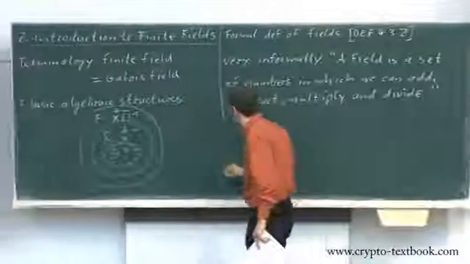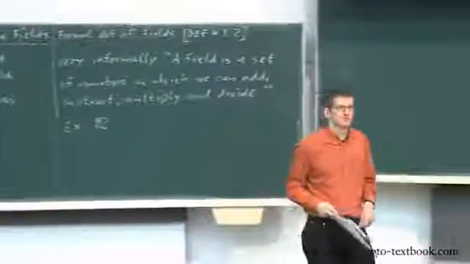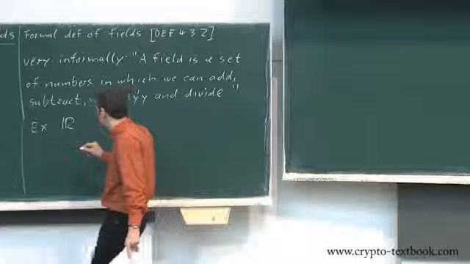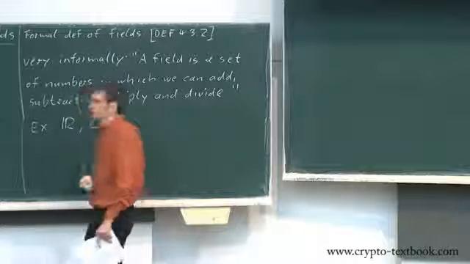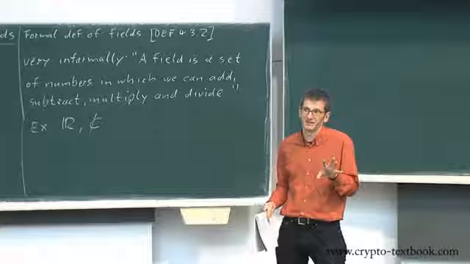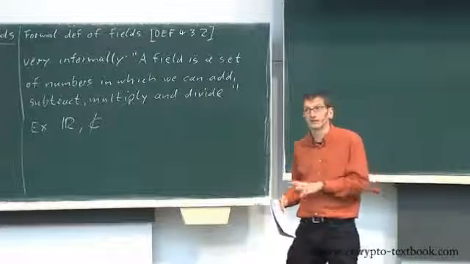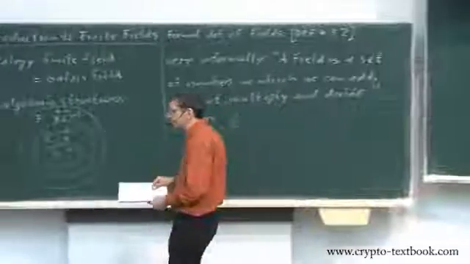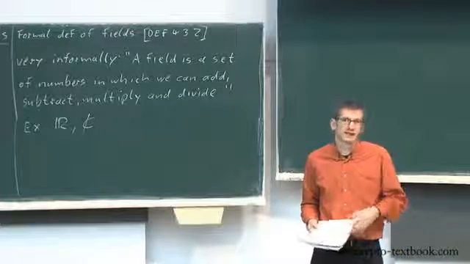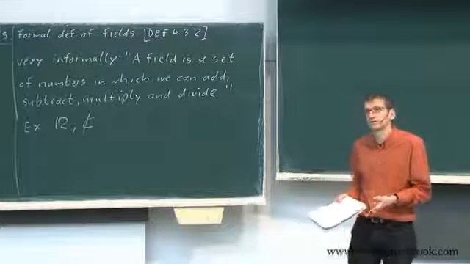Examples. Is our beloved set of real numbers. We all know that. In R we can do all arithmetic. And since we're an electrical engineering department, we also know pretty well what the complex numbers are, right? So this is another set of numbers, and they also form a field. So the real numbers are a field, complex numbers are a field, and the rational numbers are a field. The natural numbers N or the integers Z are not a field because, for instance, normally you cannot divide. Most numbers don't have multiplicative inverses.